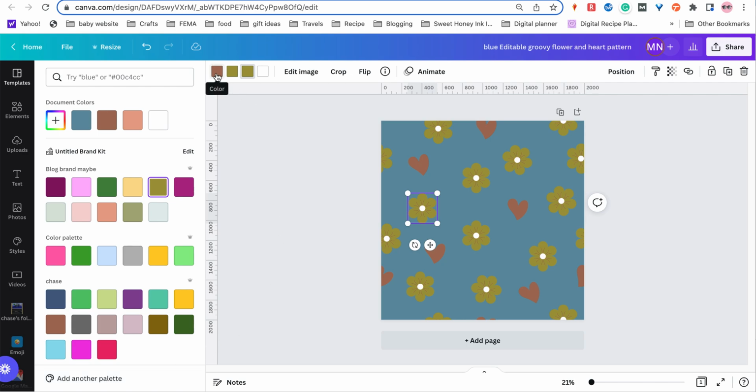And then we're going to change the brown. Now this brown is for the hearts and also for the little, I guess you can say the little curves here in the flowers. This part of the petal. So we could change it to white. And then if you say change all, they will change all of them to white. So even the hearts, okay? If you like that, that's fine.